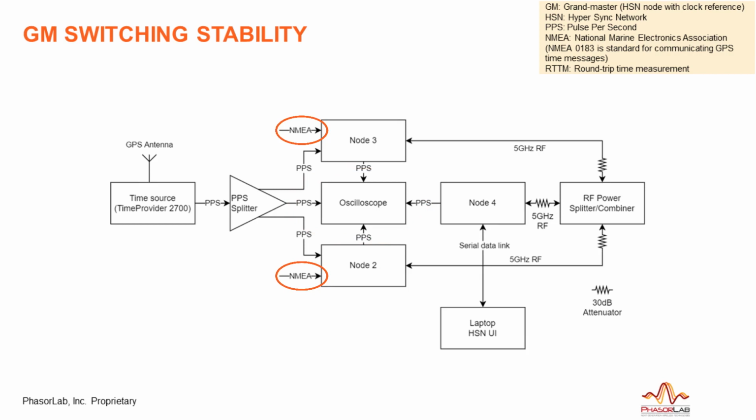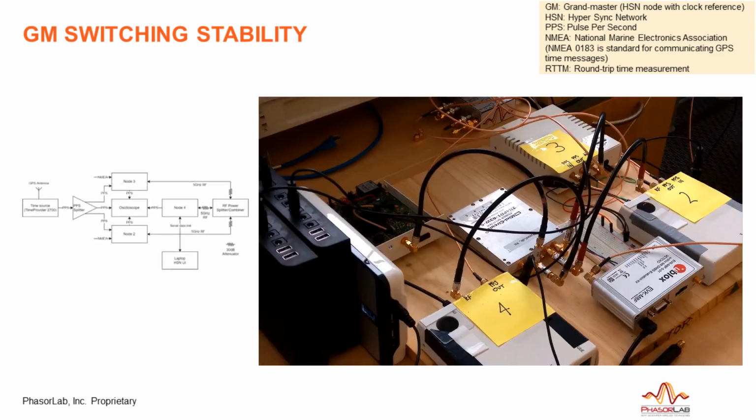Nodes 2 and 3 also have a serial link over which they receive the NMEA timestamps associated with the PPS input. These serial messages originate from a separate time source, in this case, a u-blox evaluation kit, which is also a GPSDO. In this demonstration, the nodes communicate and exchange RTTM packets using a single carrier frequency in the 5 GHz band, over a wired connection to keep the equipment close together and make the display of PPS outputs on the oscilloscope straightforward.